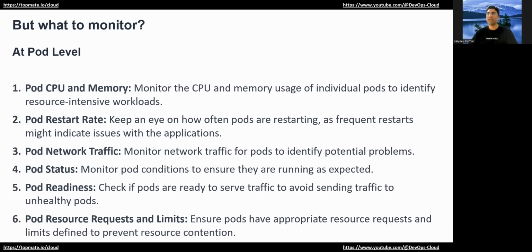Then at pod level, obviously the pod CPU and memory, you define certain limits in the manifest file, in the deployments that you do. What is the restart rate for a specific pod? Are they frequently restarting? Are they healthy? Do they live for how long they stay stable for? That sort of thing. Network monitoring, the status, and the pod readiness. Are they in starting state, ready state, and that sort of thing.